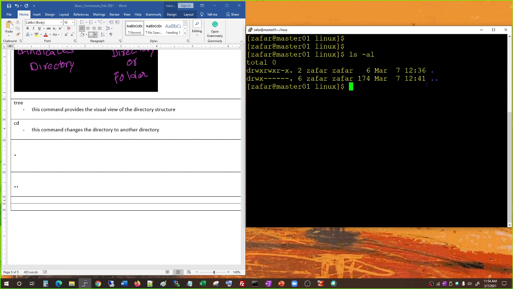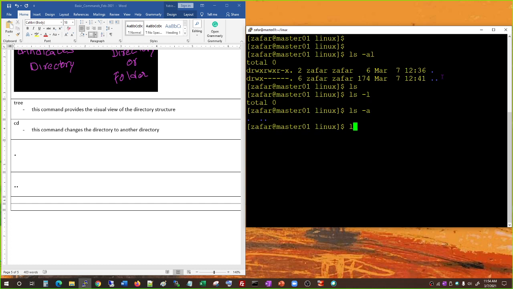These two dots, since they are dots, are hidden. If you do a regular ls, you're not going to see them. If you do ls -l, you still won't see them. If you do ls -a, then you see the two directories here.